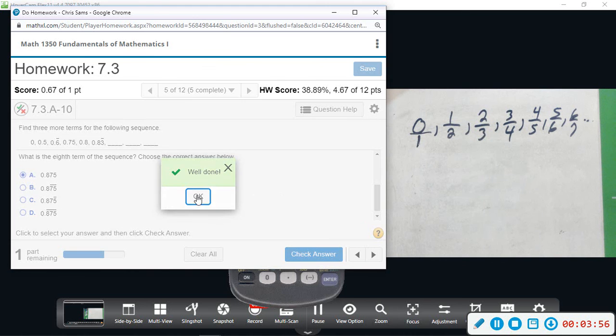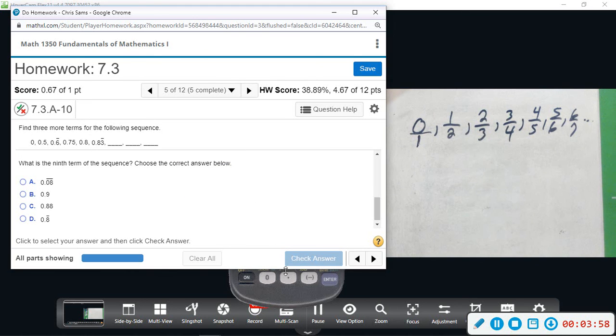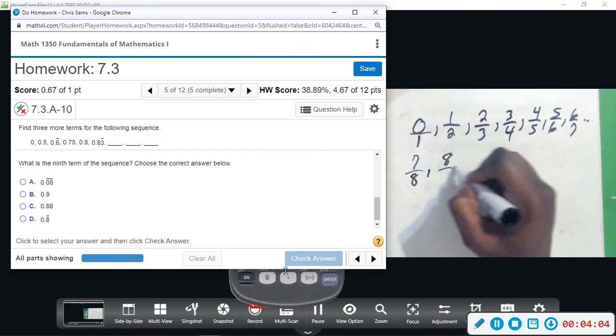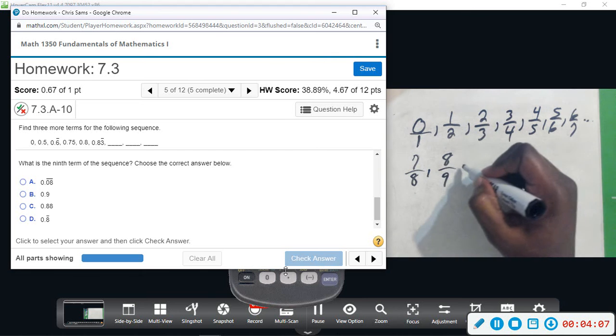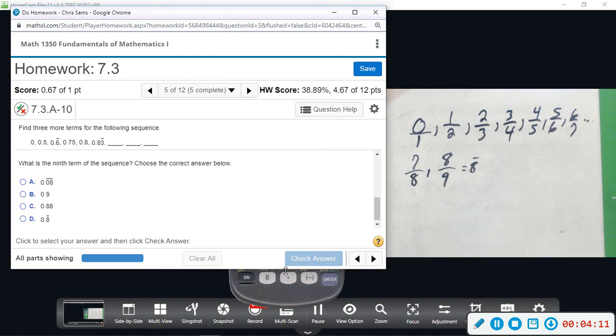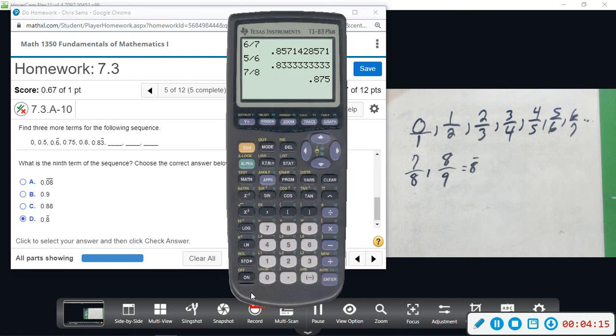And then next we would have 8 over 9. So the ones we're doing are 7 over 8 and 8 over 9. So 8 over 9 is one that was expressed in the book. This would just be repeating 8, because we have one 9 on the bottom, one digit on top. So just a repeating 8. Okay. And just to verify, we'll show 8 divided by 9. And we get repeating 8s, and it just rounds the last digit up to 9. So you want to say repeating 8.